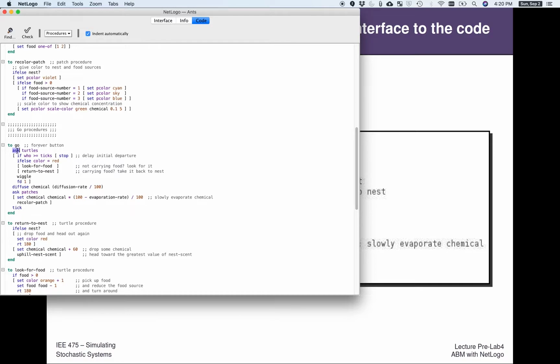So at least that's the way you're kind of supposed to think about it. If you need them to go through in a particular order, always ask the turtle with a who identifier of 1 or the turtle with a who identifier of 2 and so on and so forth. You can write a for loop to do that, but in almost every case you just ask all of them to do it at once, or you can put these things after the ask that say ask turtles with, and then in the with you can put an attribute state.